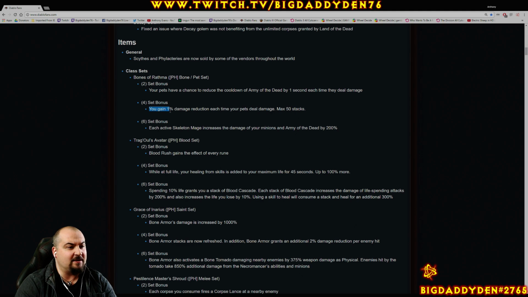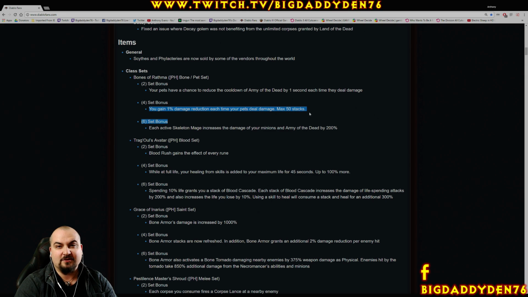4 set bonus: you gain 1% damage reduction each time your pets deal damage. Maximum 50 stacks. That's the usual sort of thing that Blizzard normally do. 4 set bonus most of the time is where you get your damage reduction.